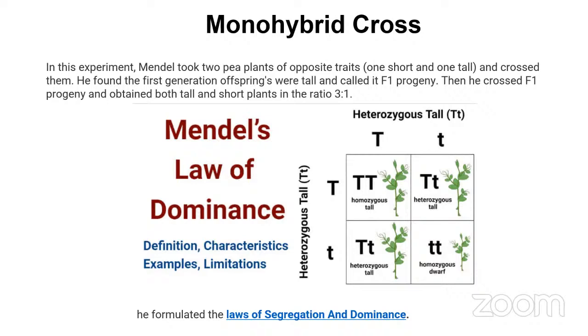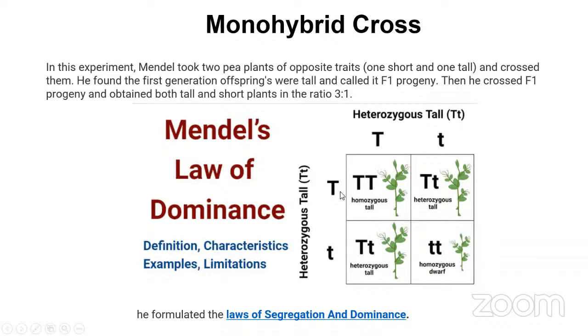F1 generation. Okay, so like we have generations called grandfather, father, ourselves, then grandchildren, that also happens in plants. So the first generation which comes out of the cross of one tall and one short plant are all tall. Then what he did is that he again crossed the plants which are all tall in the F1 generation to itself, and found that he obtained tall plants and short plants in the ratio of 3:1.